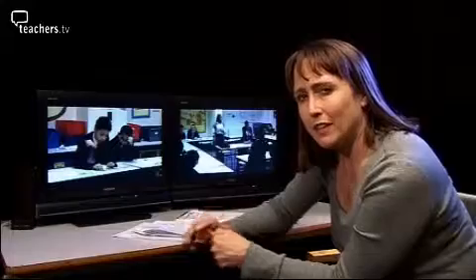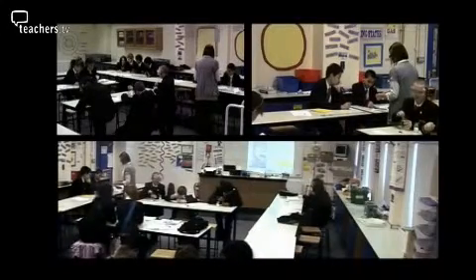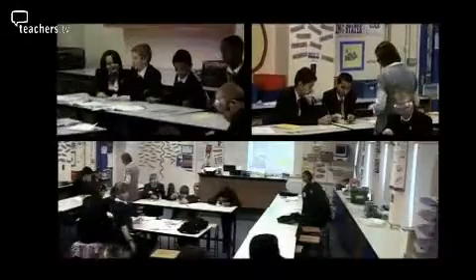OK, whilst you do that — these are your six patients. One of them needs a kidney transplant. Well, they all need kidney transplants, but there's only one... What's happening here is the students have been doing a sorting card activity, and now some of the more able ones have finished. So they're moving on to the ethical dilemmas around the idea of kidney transplants. Nick has given them some character studies — which of these people most deserves the transplant? — and she's asking them to talk about that.